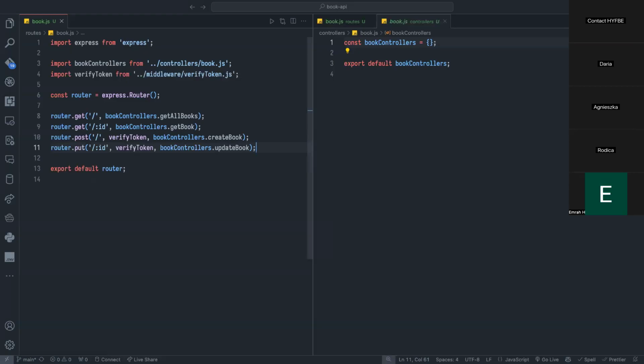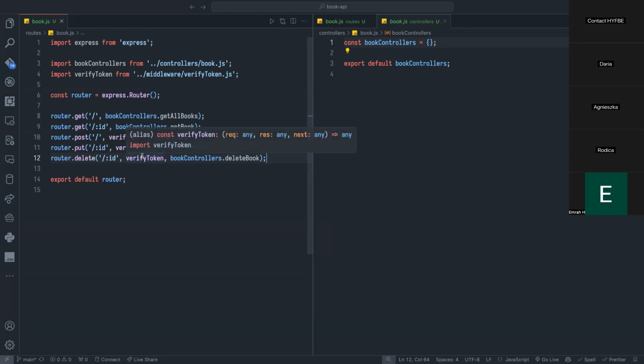We have put and we have delete, of course. So this operation, which will be add, update, delete, we only allow the user to do so if he is logged in and has a valid token. Okay, guys? Maybe we can write slash books on line 8 and slash books slash ID on line 9, or it will be maybe more descriptive, book, or books. Books is fine. It's really up to you. You can define whatever you want.